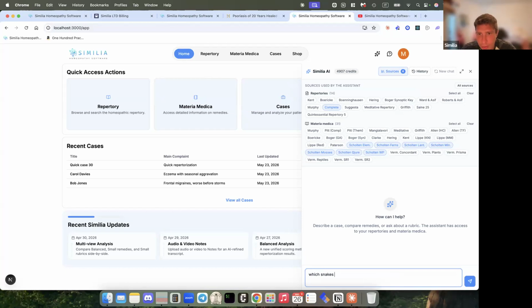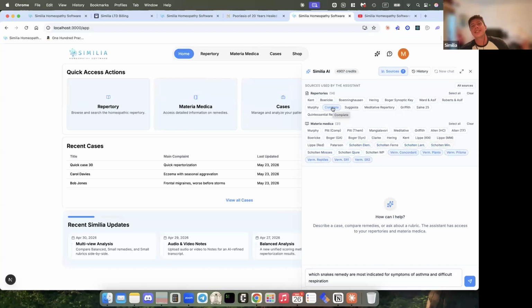Which snake remedies are most indicated for symptoms of asthma and difficult respiration? Actually, I will go with Vermeulen instead of Scholten. And we'll keep, there's only one repertory.